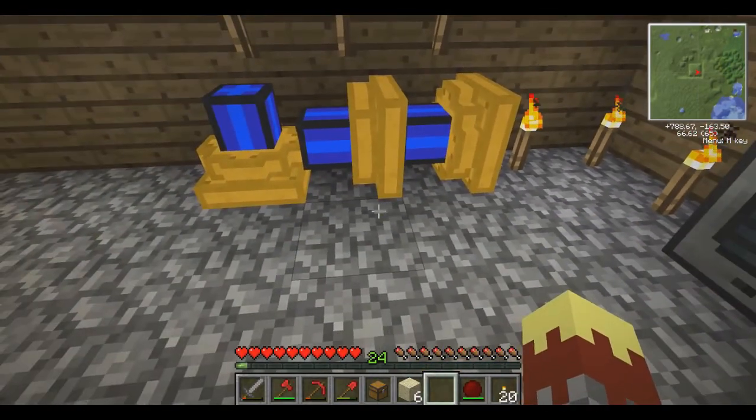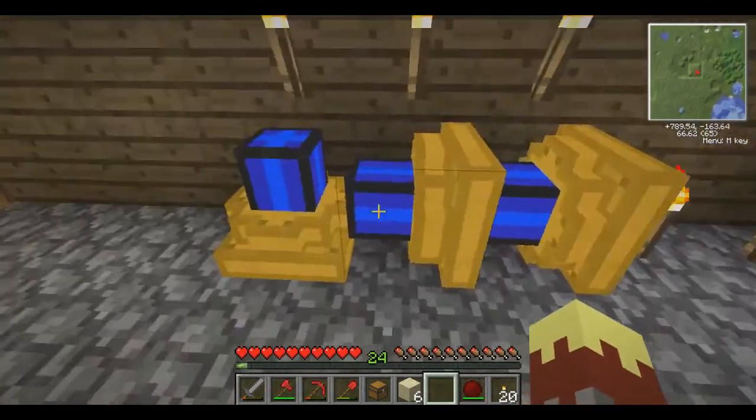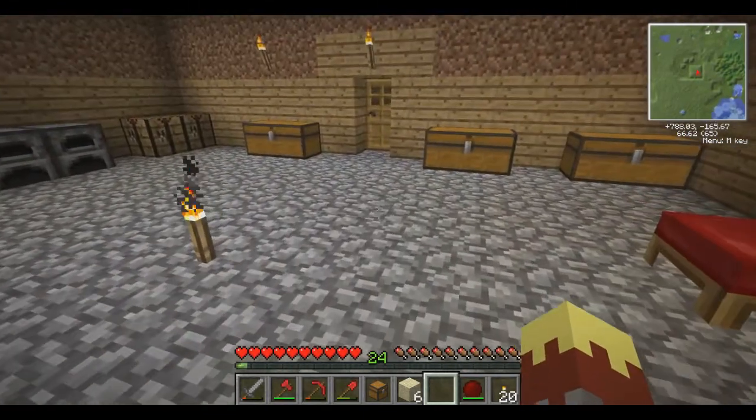Oh no. What happened? I'll tell you what happened. These are just kind of idiots. They don't ever go in the way you want them, so for us to fix that, we are going to have to craft us up a wrench.